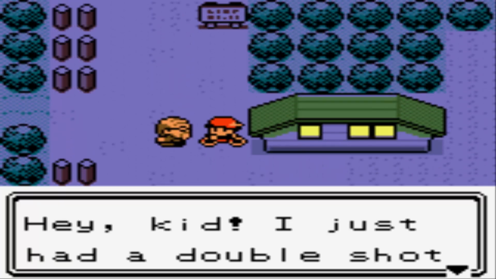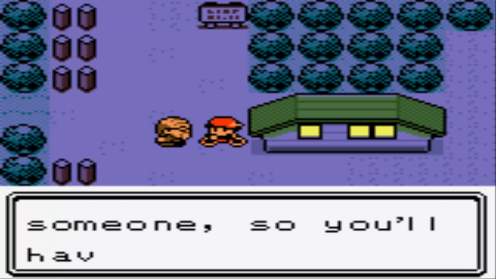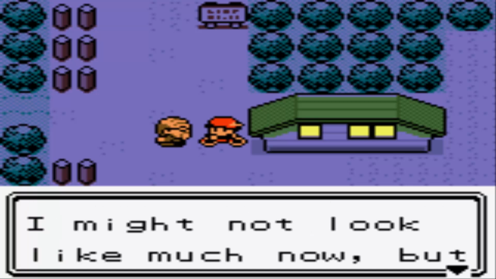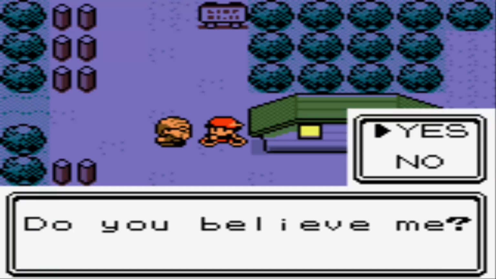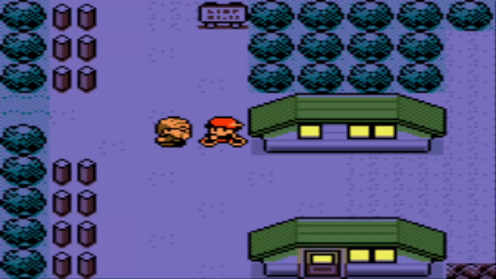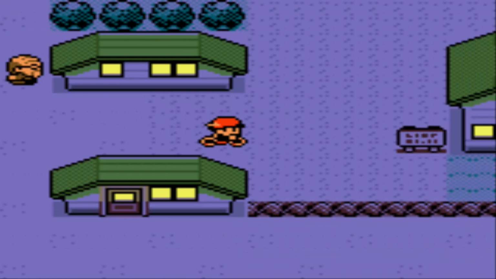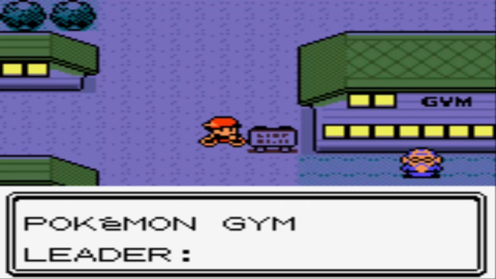Hey, it's this guy! Hey kid, I just had a double shot of espresso and I am wired. I need to talk to someone, so you'll have to do. I might not look like much now, but I was once an expert at catching Pokemon. Do you believe me? You know what, I don't want this guy to show me how to catch a Pokemon, so I'm just gonna try to get out of this conversation. I don't think he actually does show you anymore. He's just bragging about how he used to be the tutorial guy.